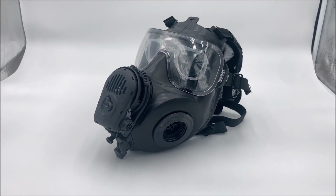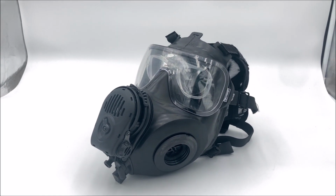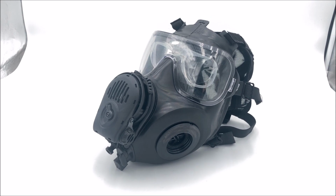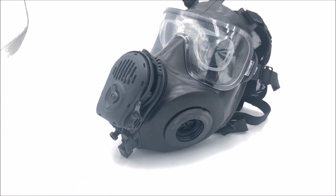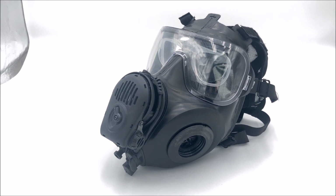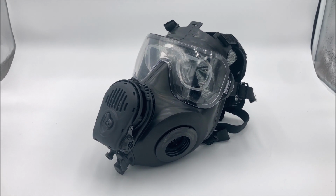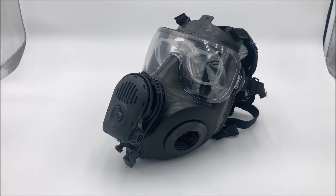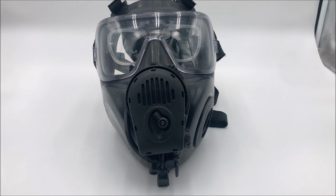And the final thing I'd like to note before we get into the specifics of this mask is that there are several variants. This is specifically an M53, so it was made for a US military contract. There is also the M53A1, which has an improved VPU, and you can tell it's the M53A1 by the battery cap. And there's also the FM54, which has its hardware hardened so that it can survive a fire more easily. The difference between an M53 and an FM53 is solely the fact that an M53 is made for the US military, while an FM53 is made for any other military or just for civilian use. So yeah, it's different in designation only.